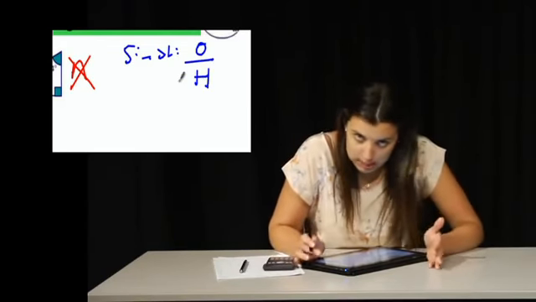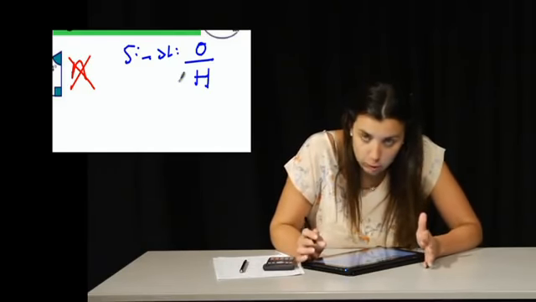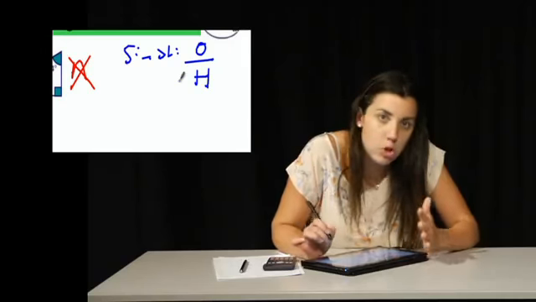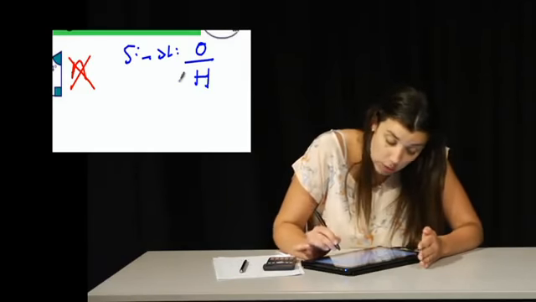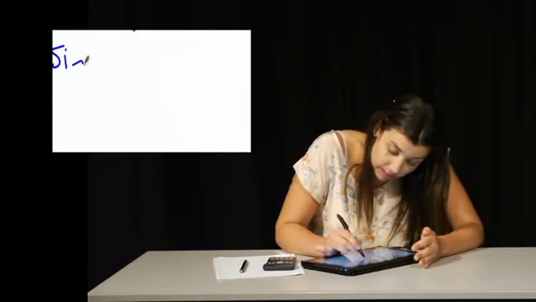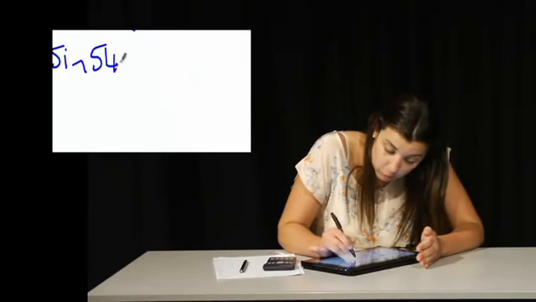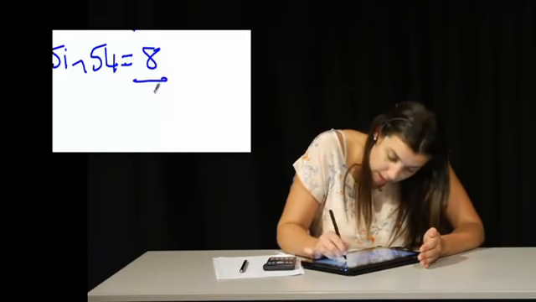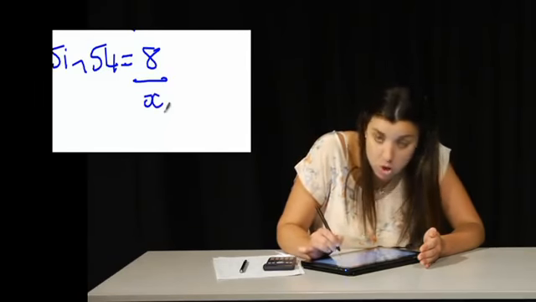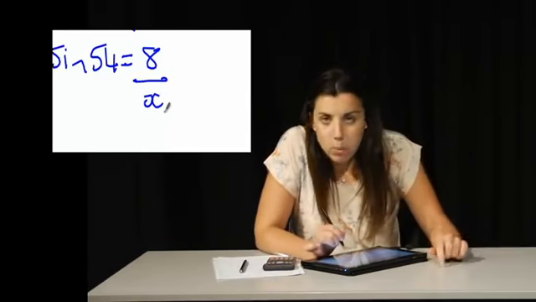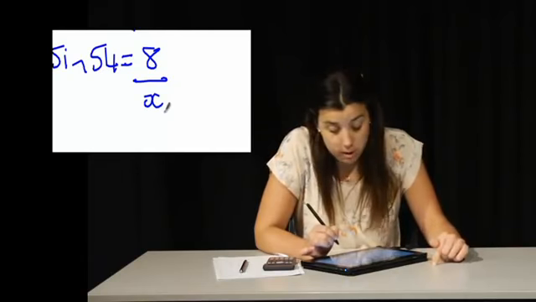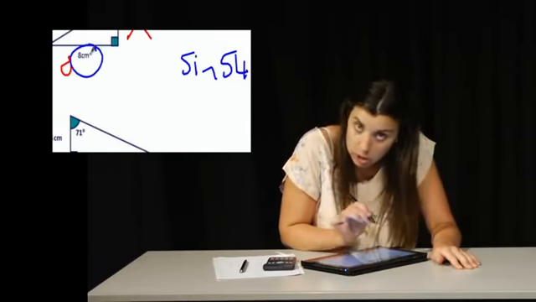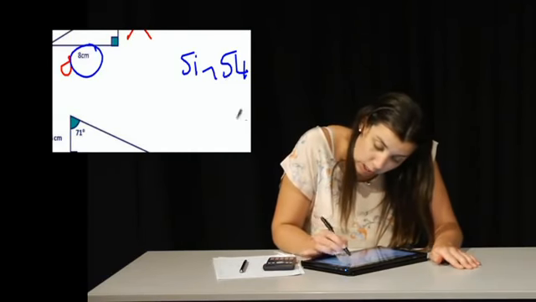It might seem laborious, but carry on writing down the full trig ratio. Remember, in the exam, you're only going to be doing this once, and you need to demonstrate to the examiner you know how to do it. So we then have sin, the angle, 54, equals O, that's 8, divided by the hypotenuse, which is x. We don't know that one. We're going to try and find it. The hypotenuse needs to be bigger than what? Have a look. 8. It needs to be bigger than this 8 here. So we're looking for an answer bigger than 8.